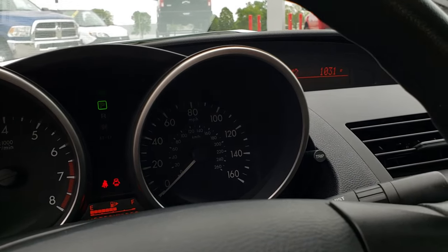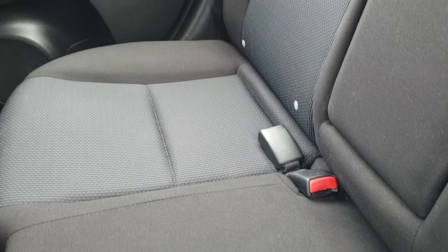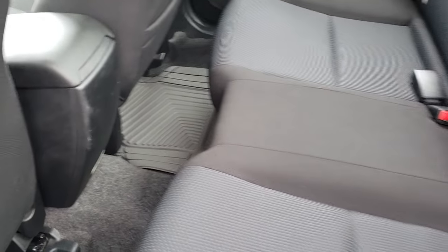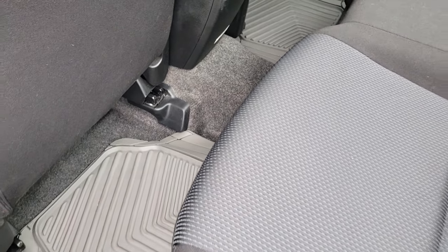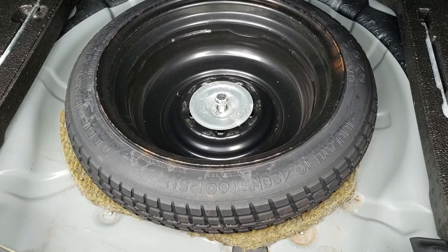Take a quick look at the back seats and in the trunk. Back seats are just as clean as the front seats — no rips, no tears back here. It does have the LATCH child safety system. These seats do fold down for extra storage. And we've got a set of all-weather floor mats in the back here. Trunk area is very clean as well.